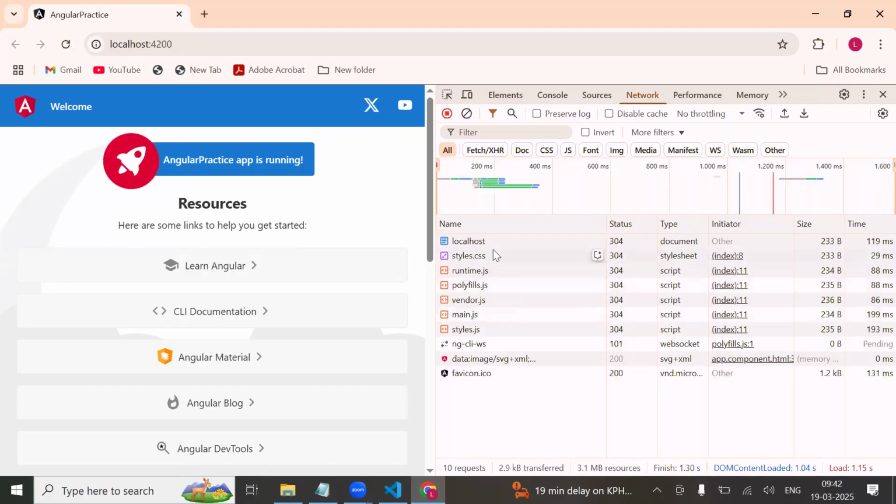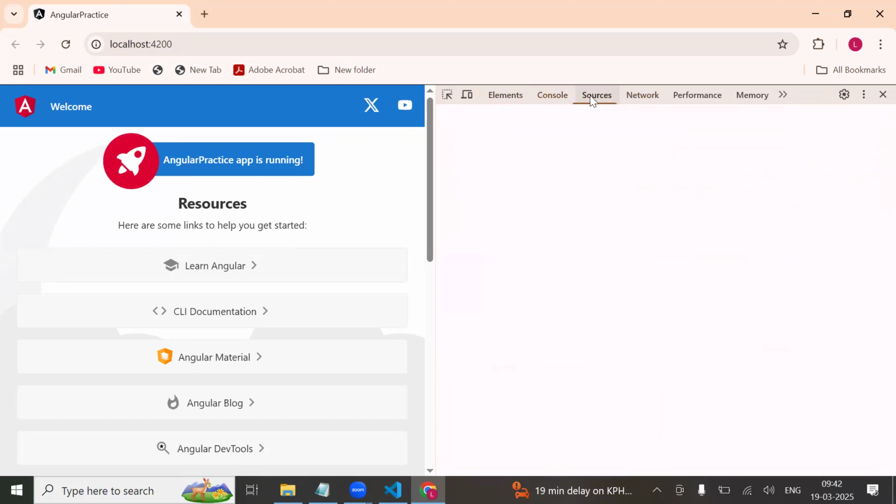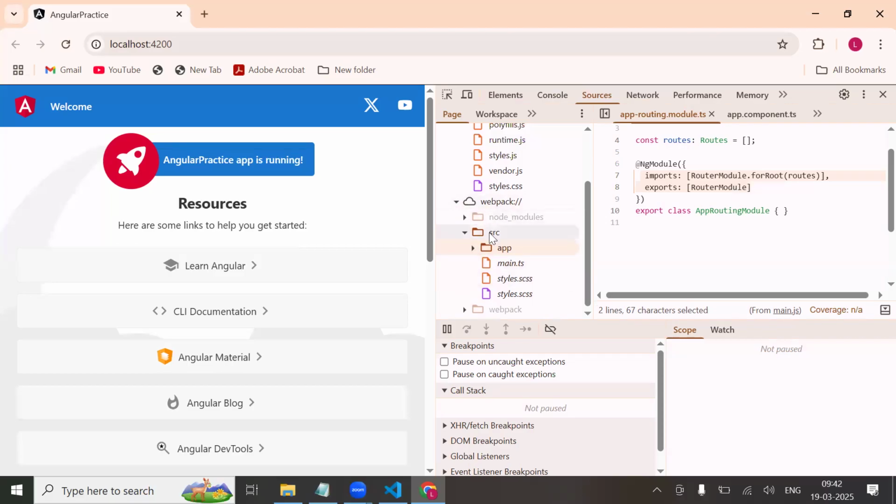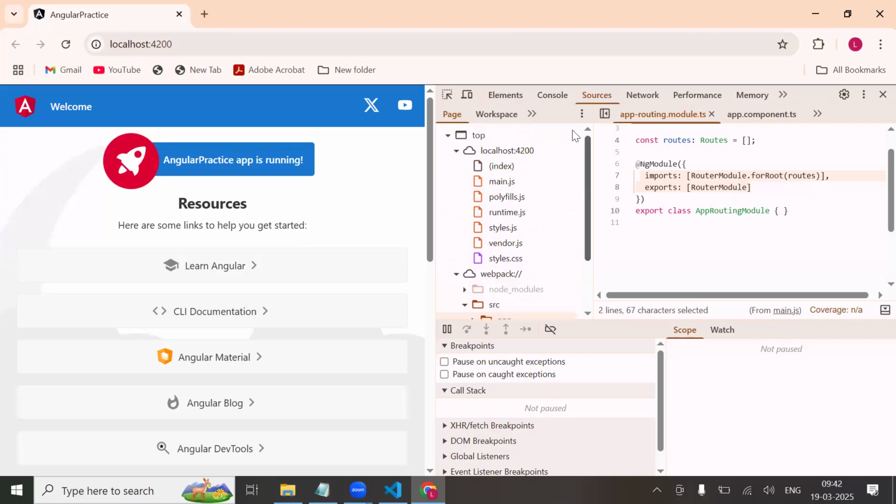Now see all the JavaScript files are coming here. Yes or no? Based on that JavaScript file, you will get the source code here. Now you see all the source code of the project comes here. All the code which has to be executed in the browser is automatically and dynamically downloaded. Clear my point?